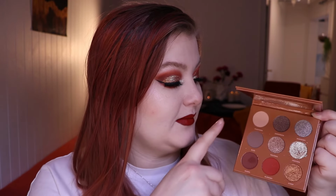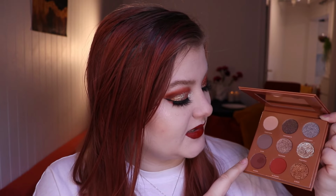I was like, why did I get this so cheap? Because I was looking at their website and it was on sale for a different price as well. And someone once explained to me that that is the reason why it's on outlet. It's because something is wrong with the item. But I'm so happy I picked this up. It's the perfect neutral palette. It has some cool toned shades, but it also has some really warm toned shades.